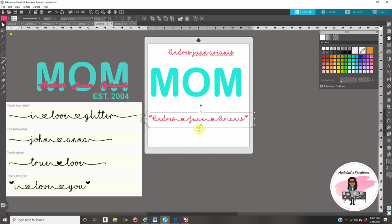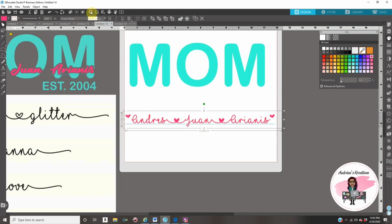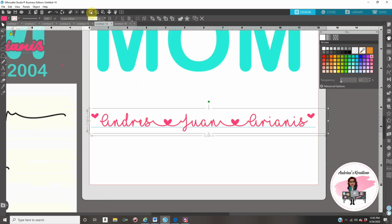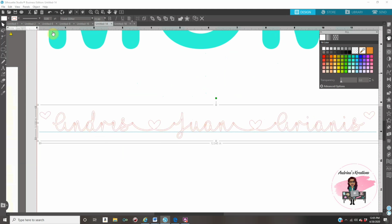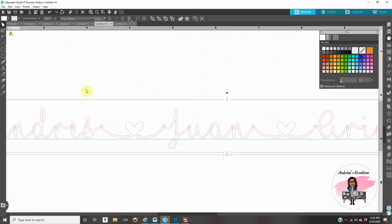Now, the next step: right now I have this font in pink, so you can't really tell if it's overlapping. I'm actually going to zoom in, and I'm going to color my font white so you can see what I'm saying. Right here, because this font is cursive, you see that the name is overlapping. So the D is overlapping on the R, the R is overlapping on the E, and the E is overlapping on the S, because it is a cursive font.